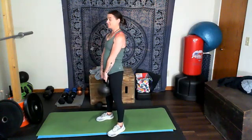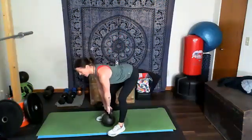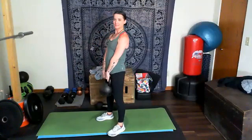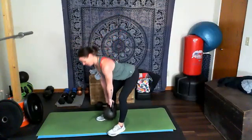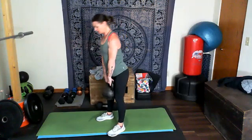Now, if you have heavier weight and you want to tempo it as well, this is a little bit more challenging. It'll make you hot and sweaty really quick.